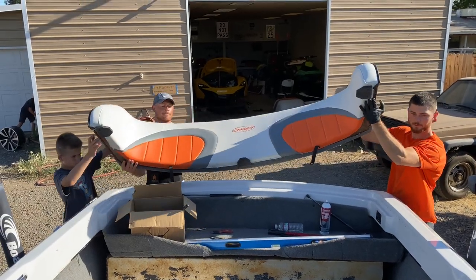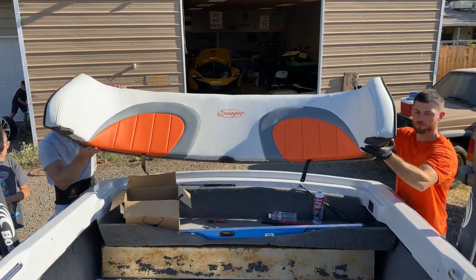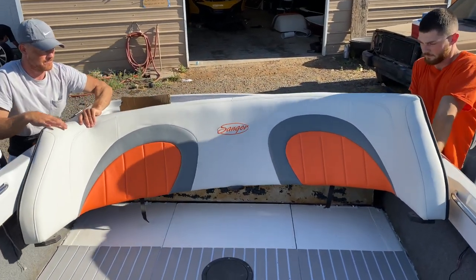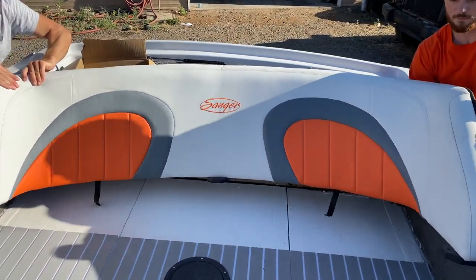Alright guys, look at the color. Where does this go? Right there. And the logo turned out to look perfect.